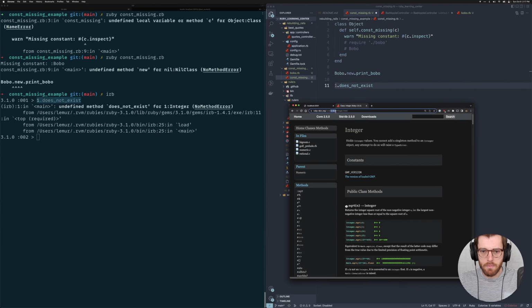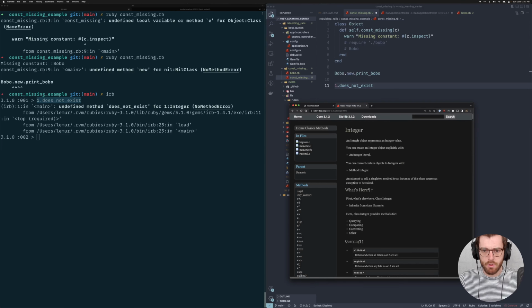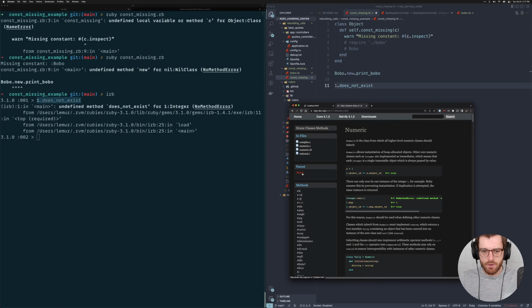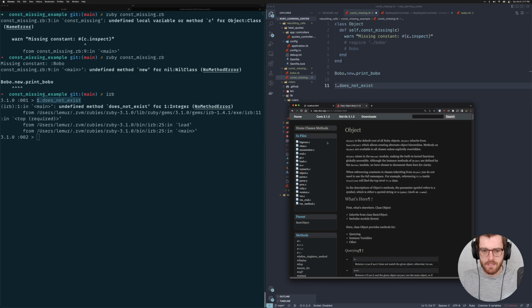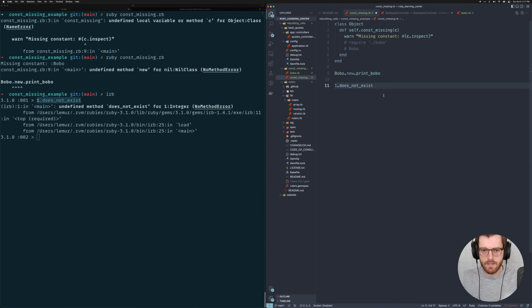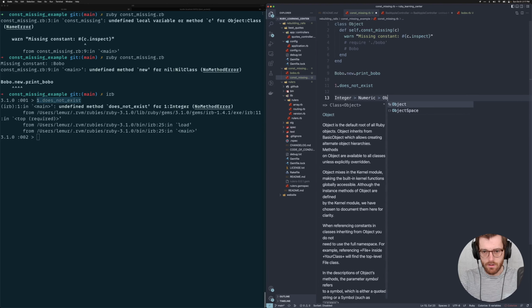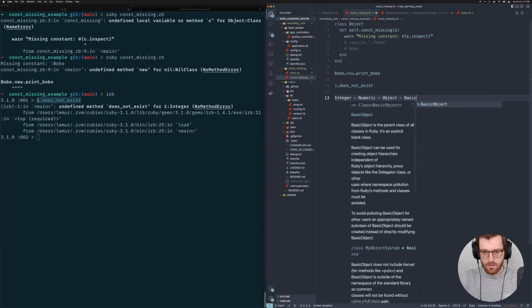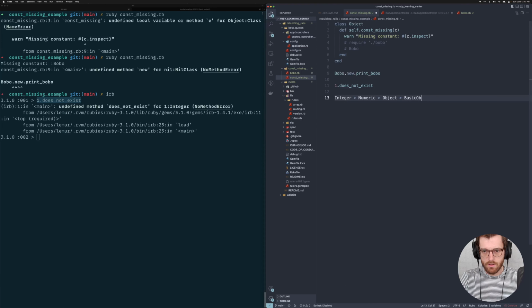Fun fact, if you do not have the modern version of the documentation, just take off the dash version number over here. Boom, and then we have 3.1.2. You'll notice that Integer has a parent of Numeric, then Object, then BasicObject.